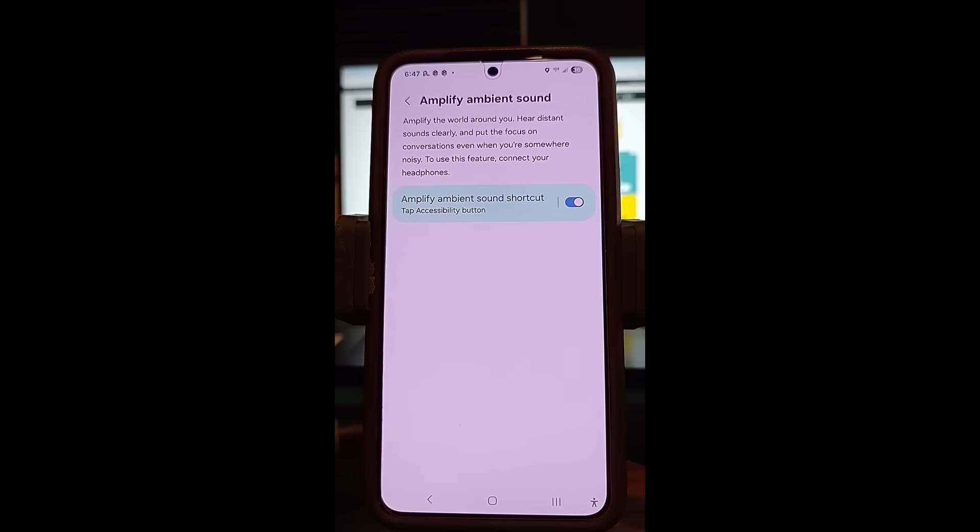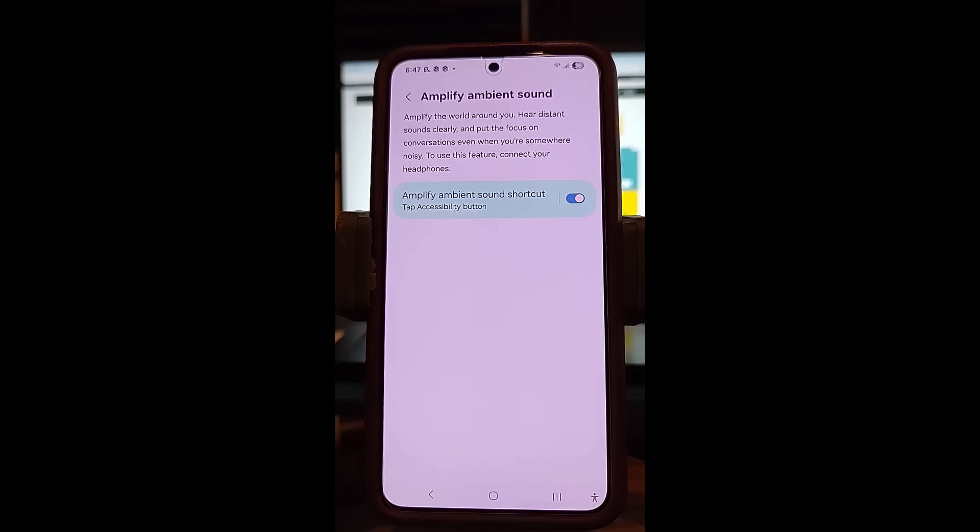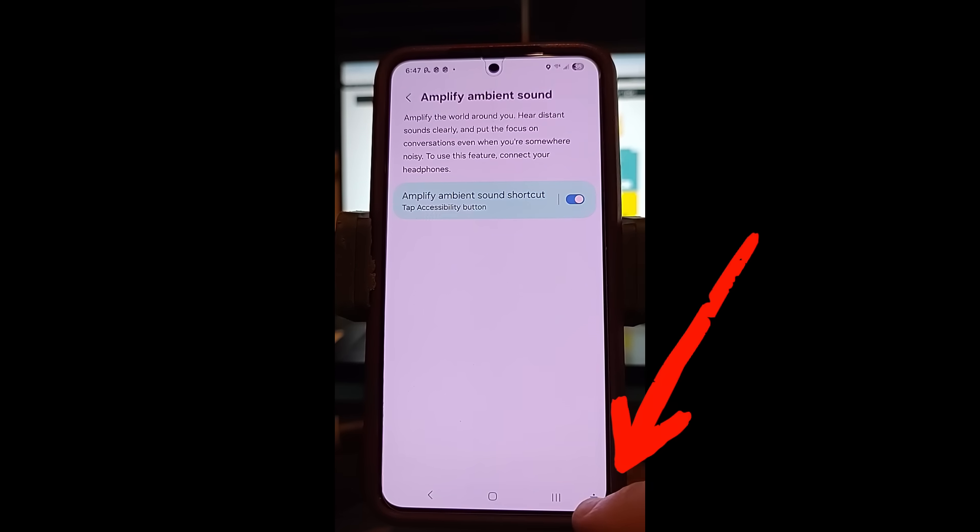Ambient sound is being amplified and I can hear this in my earbud — you can tell the difference. Test this out and tell me if it worked for you and if you like it. Some people might not like it at first — it's a bit weird to get used to, but it picks out voices and really grabs them and amplifies them so that's what you hear, which is exactly what you want. I'm going to shut it off now because it's echoing at me.